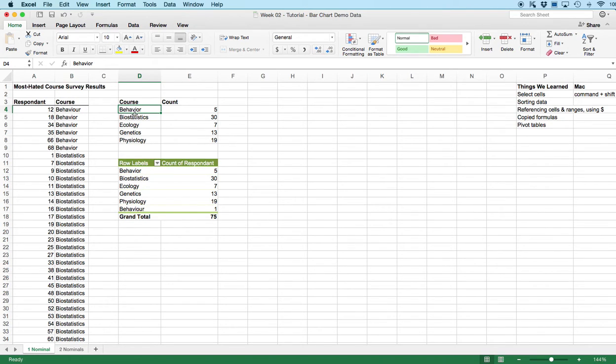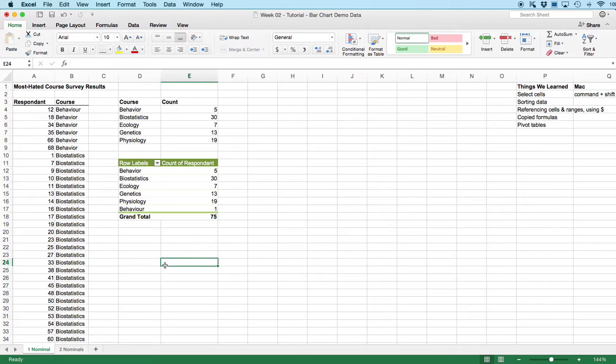So over here, when we entered our formula, whether we were telling it to reference D4 where we wrote behavior by hand, or writing the text in ourselves using quotation marks, we would only count 5 here. And we know that there are 6, because 1, 2, 3, 4, 5, 6, even though this one spells behavior in a different way.